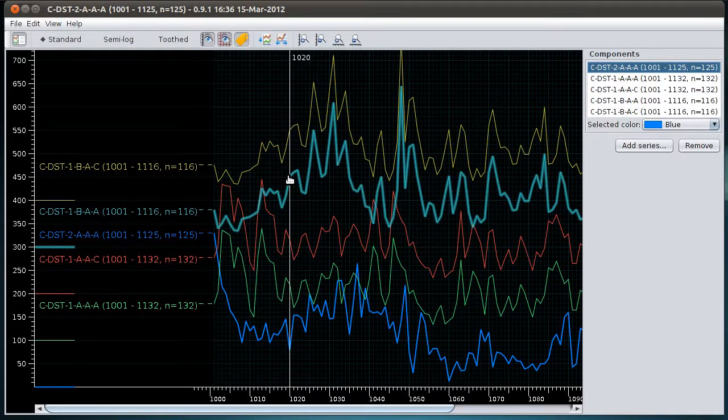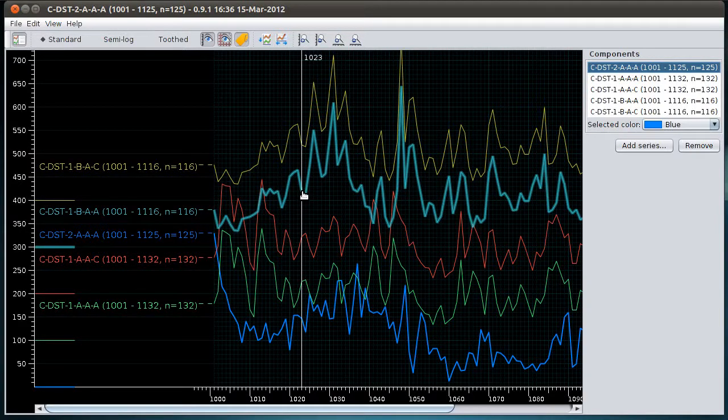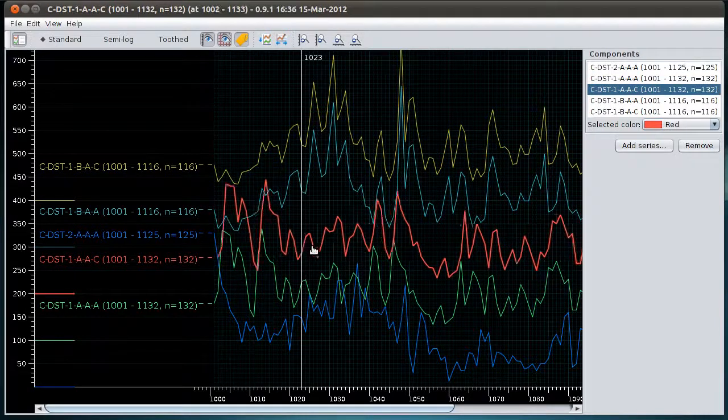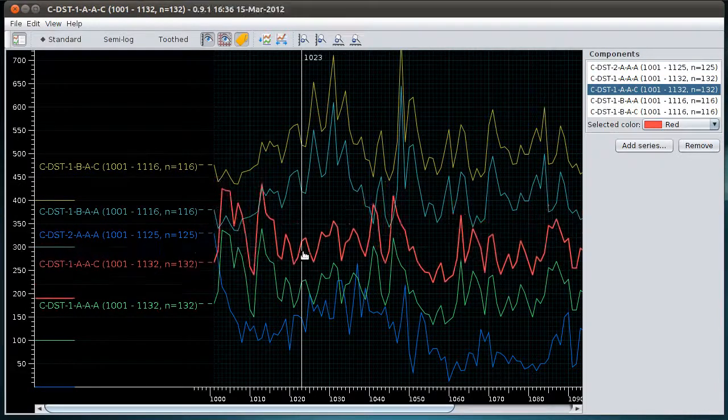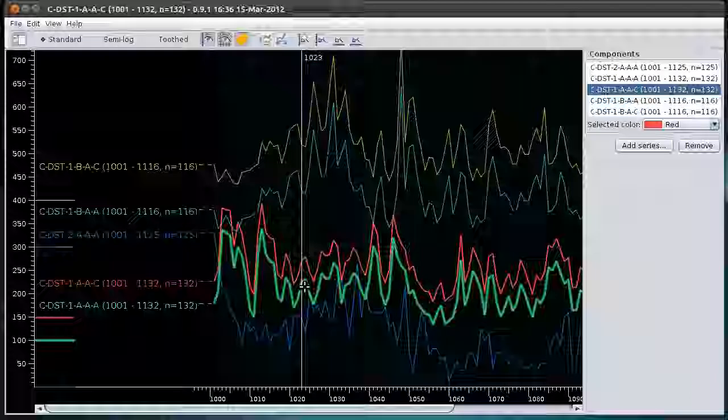Another of the key features is that we can drag and drop these graphs around. The idea is that we have, essentially, a virtual light box. Many people like to use a visual match for their series to check their cross dates. So doing this, we're basically implementing a virtual light box where we can just drag them around and do our comparisons.